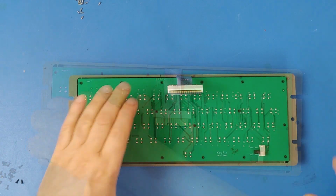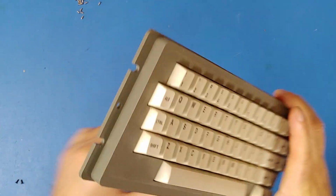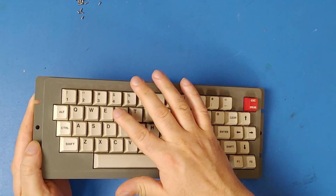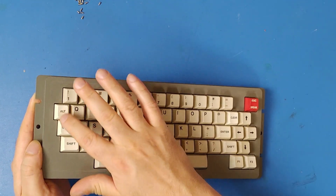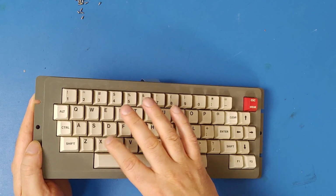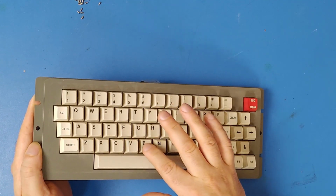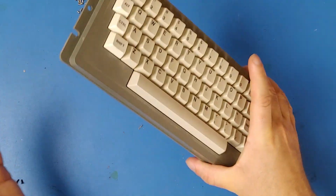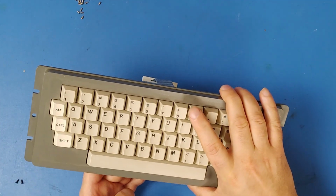Once you have all the screws in, you flip it over, try pushing all the buttons, make sure they make a little bit of a clicky sound. And then it's time to put it back into your Color Computer 3.